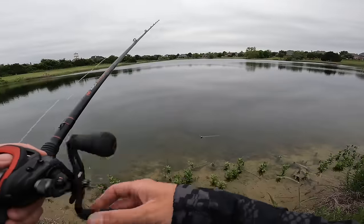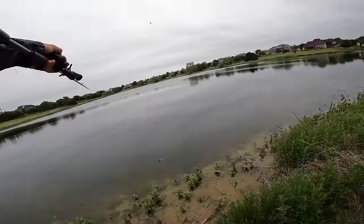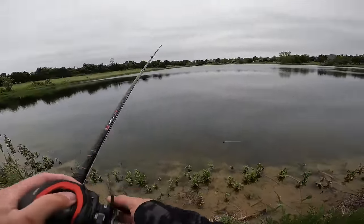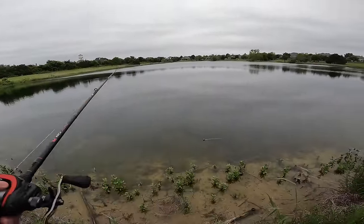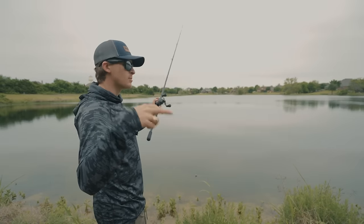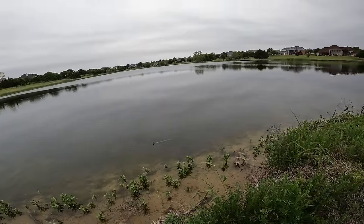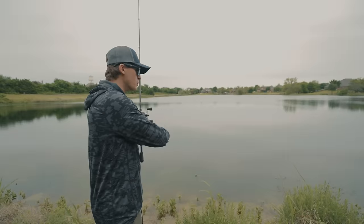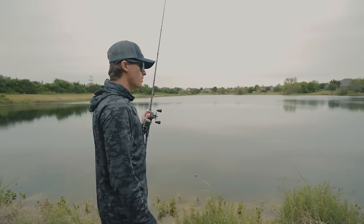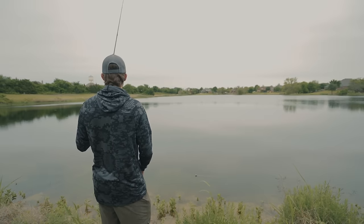It is just so calm. Honestly, I'd like a little bit of wind. Maybe that's why Taylor was catching them better this whole video, because he's kind of on a windy, shallower sloping side, and I've got the deeper water. And it's possible the fish are not quite in the summertime patterns out in that deep water yet. Matter of fact, I shouldn't expect that. I mean, there's still a fish on a bed, and the bluegills haven't really made their beds yet. So the fish are probably still in a shallow mindset. He just got the better starting spot.